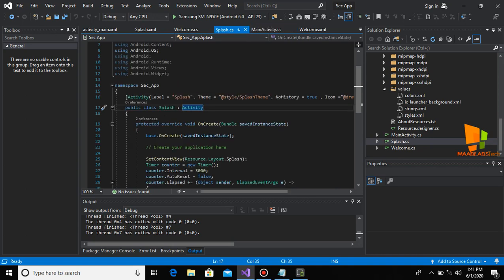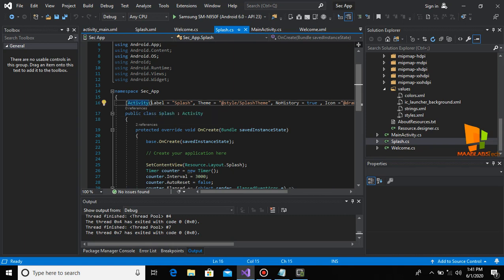Then after that you come over here in the activity, that is the label. Then I set my theme equal to this theme that I showed you lately that I designed. That is the style splash theme.